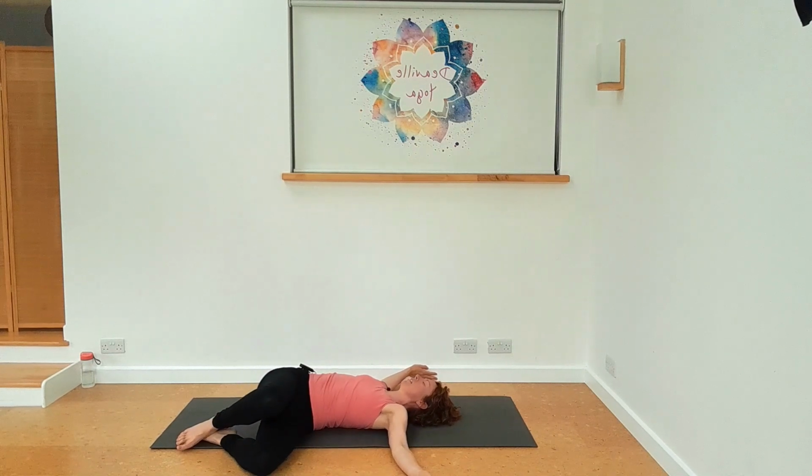Arms stay extended. See if you can get both shoulder blades in contact with the earth. Maybe turning the gaze to look the opposite way. See how that feels in your neck. Otherwise, keeping the spine neutral, the head neutral. Again, allow yourself to almost have a little soft sigh or two in.